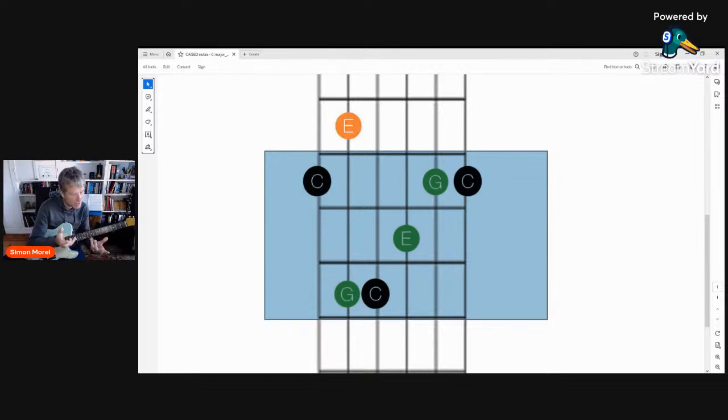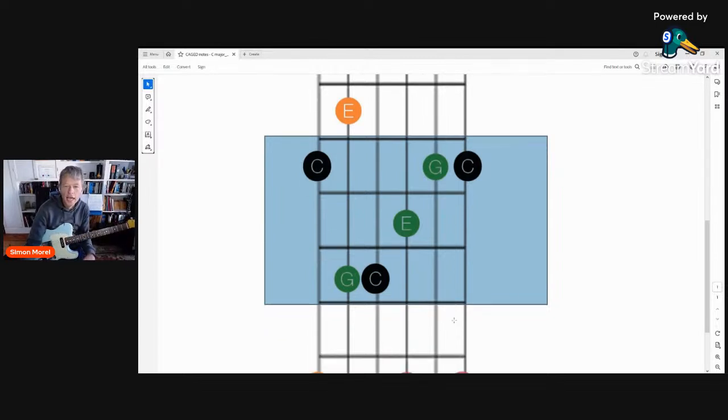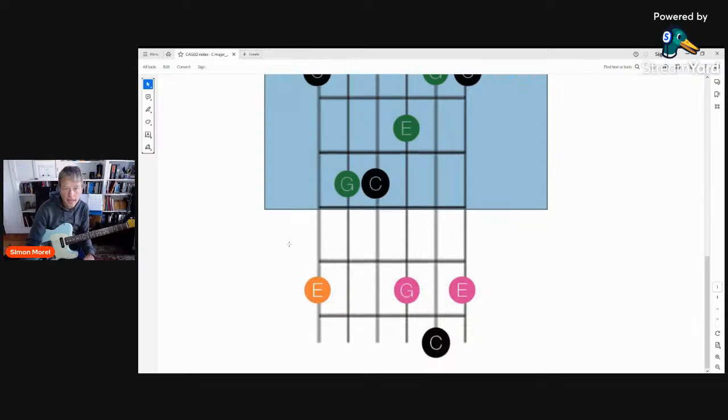So these are really practical applications of what is just not a very sexy way to learn the guitar anymore. I don't know why it's not that popular anymore. It's how I learned the guitar in, you know, the 1780s or whatever it was. Okay, so that's why that's useful.